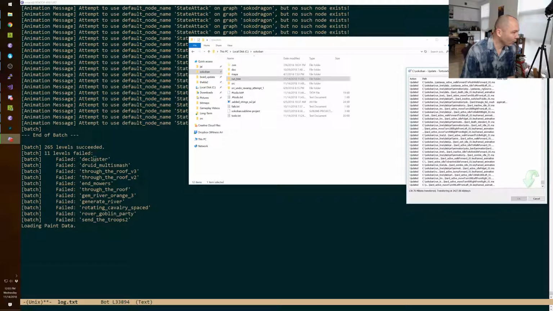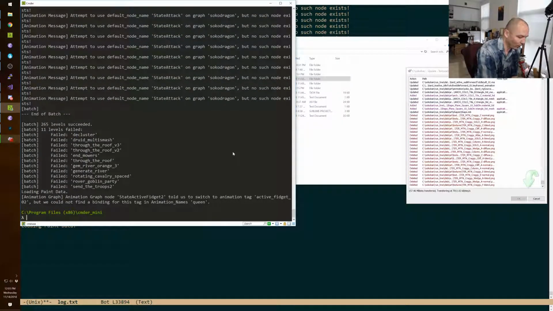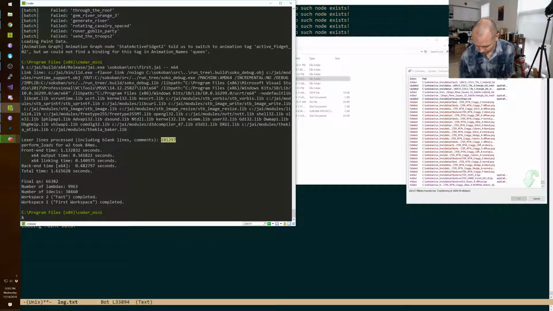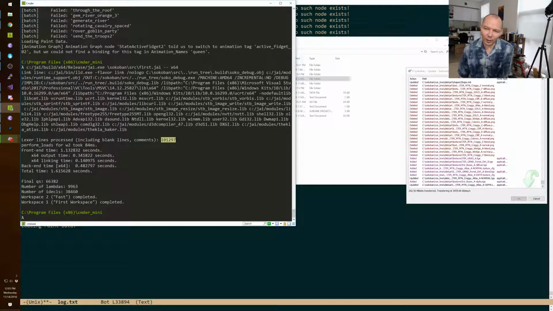Lines of code. Well, that gets printed out every time we compile. Let's run the compiler. 101297, including blank lines and comments. What is my favorite video game that I haven't made? It is really hard to pick a favorite. I don't know. You can go on Steam and see my recommendation list, though.